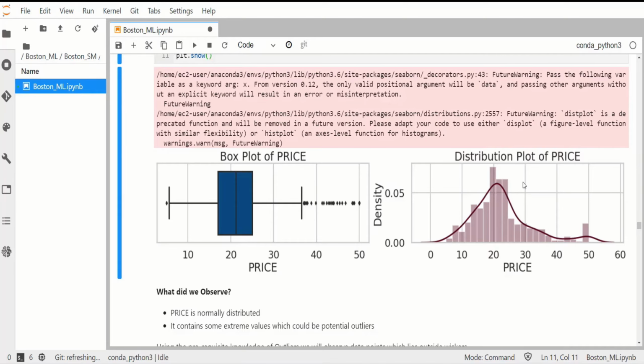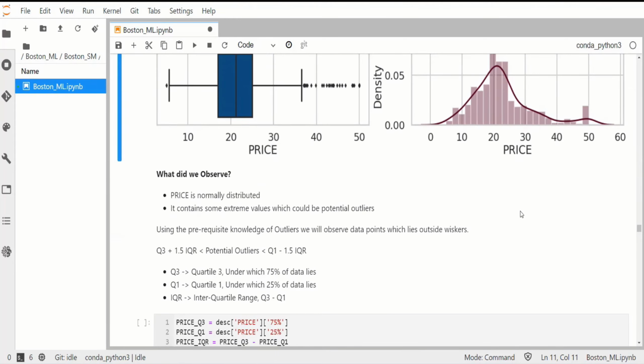So to remove the outliers, we will make use of the inter-quartile method known as IQR. IQR describes the middle 50% of the values when ordered from lowest to highest. So to find the inter-quartile range, we first find the median or the middle value of the lower and upper half of the data. These values are quartile 1 and quartile 3. The IQR is the difference between quartile 3 and quartile 1.